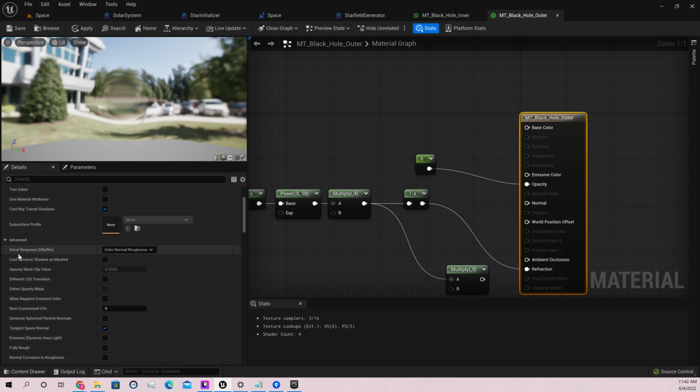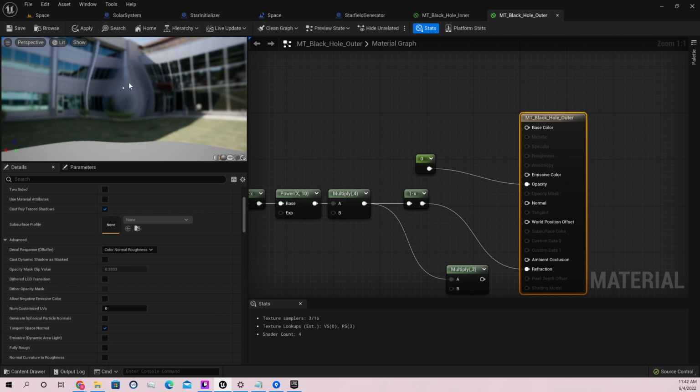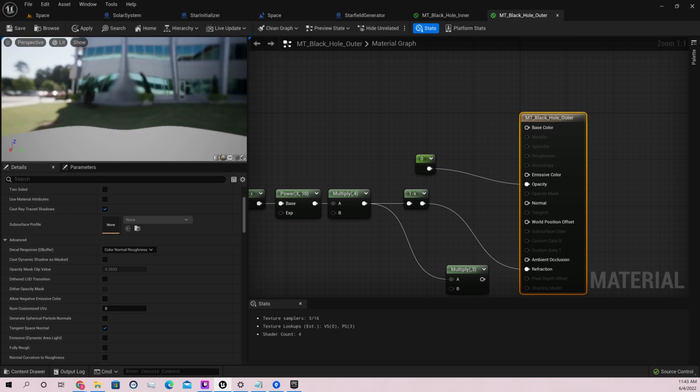Eventually I'll do some C++. It's not like I can't. I just haven't found anything that I haven't been able to do with blueprints yet. I think the biggest thing that I want to do for C++, honestly, is a 64-bit seeded random stream. Just go make my own random stream instead of using the built-in one, because the built-in one is seeded on a 32-bit int, and that's caused me some problems because my universe space is a lot bigger than that. So basically right now, every 22 billion stars or so, it'll start repeating. Something like that.